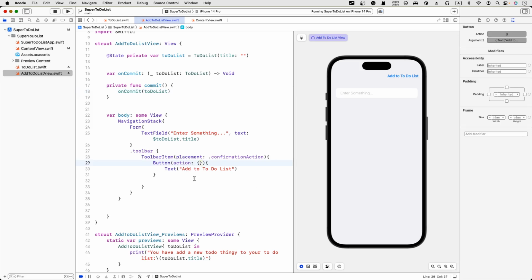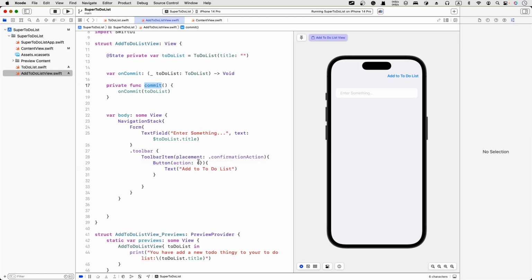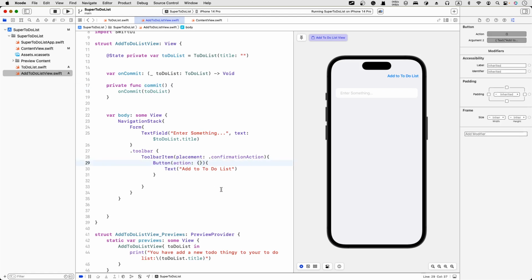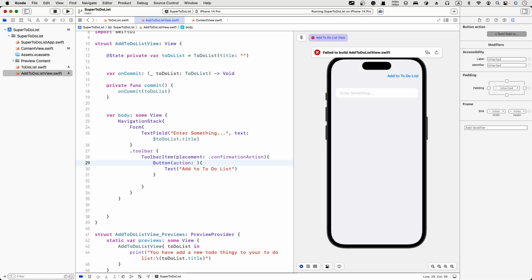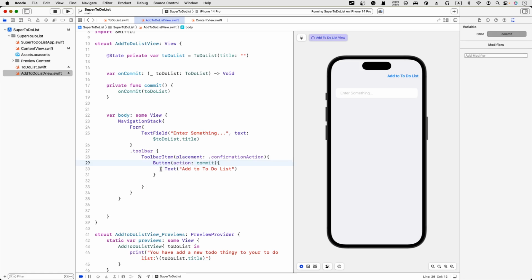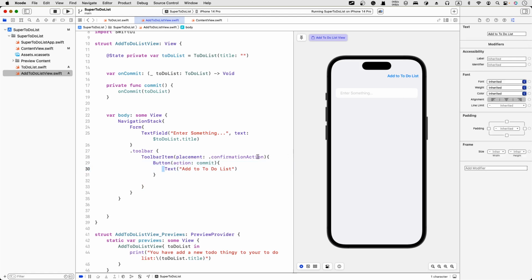The action we haven't set yet, so this action will be this commit, and the text will be add to the to-do list. So we actually give this button some functionality.